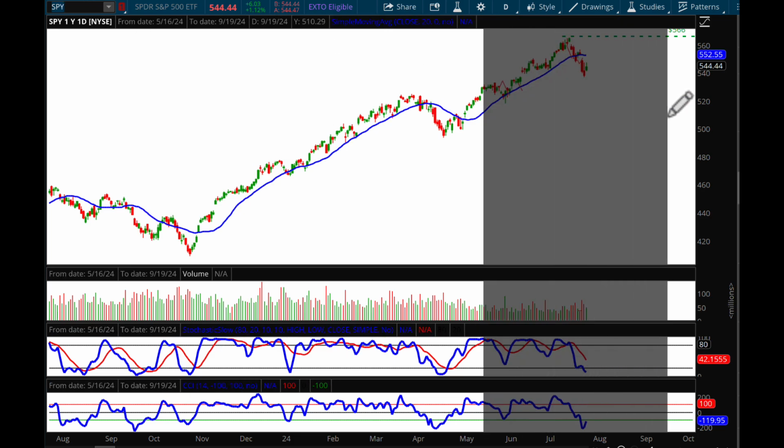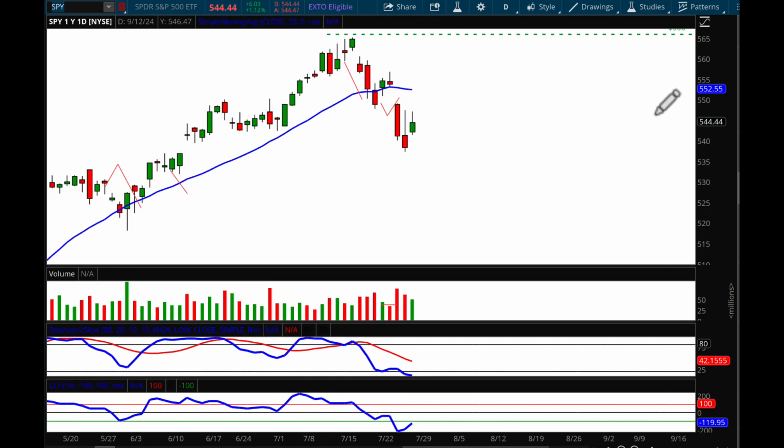That's the S&P 500 ETF. You can see that we had this two-part forecast right here where we are now starting to hinge up on that. That's a half signal, by the way. It's not a full pivot. A full pivot would have been a higher high. We have a slightly lower high today, but we have a higher low. That's known as a half signal. Drop in volume on the way down is bullish.